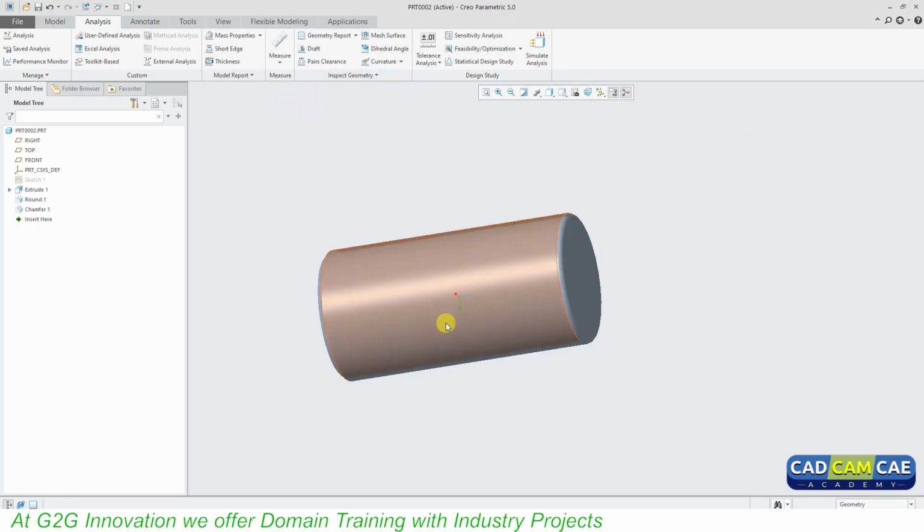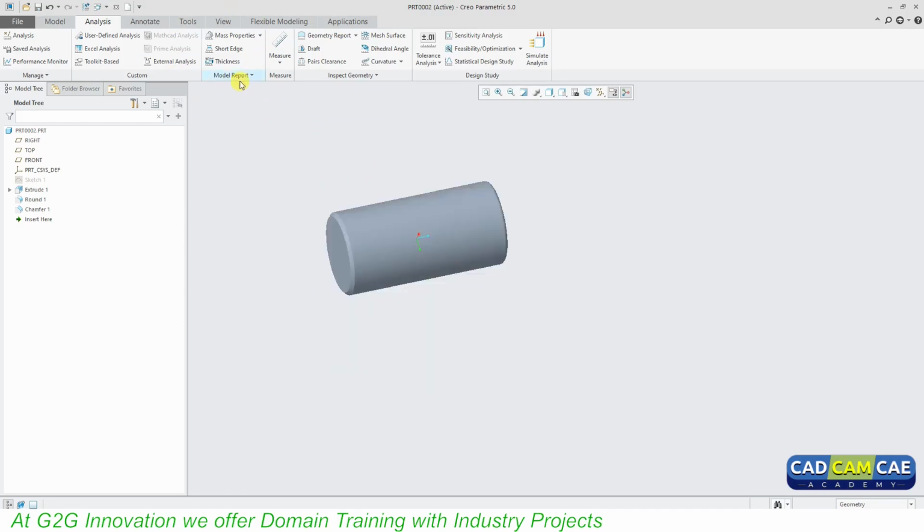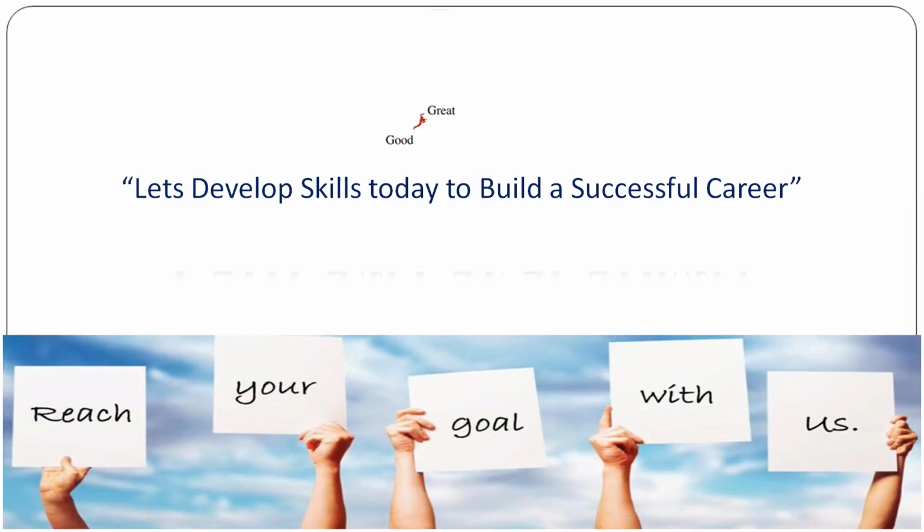So these are the widely used commands in the analysis, because we are not focusing on the simulate analysis option, which basically performs structural or thermal analysis and helps us analyze the system for stresses as well as the temperature distribution across the body under given boundary conditions. Currently we are not focusing on that. So these are the only two major buckets where you can keep on working during modeling, assembly and sketching. Thank you very much.